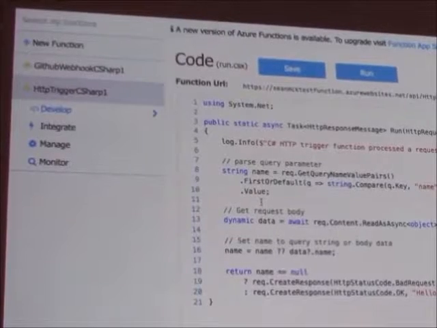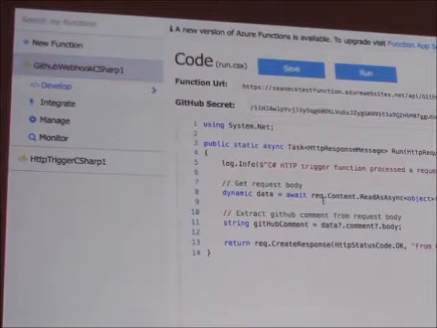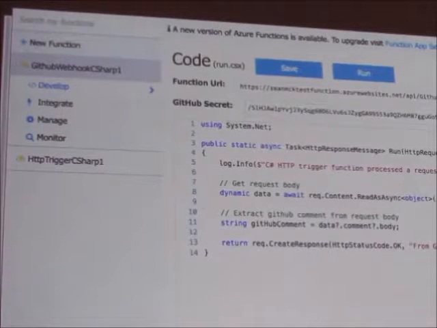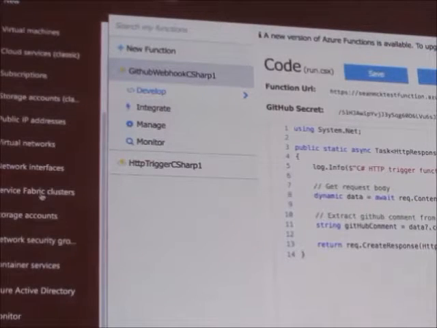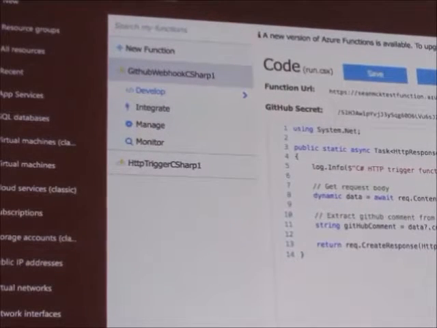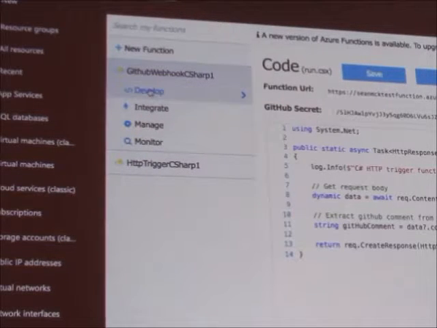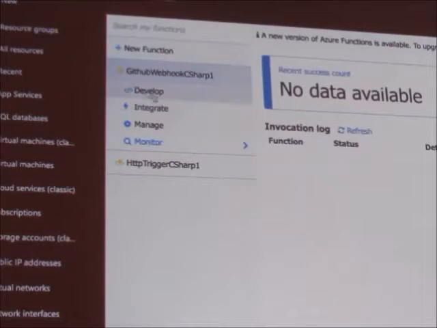I wasn't sure if you hit the run button or you need to. Does the function auto run?